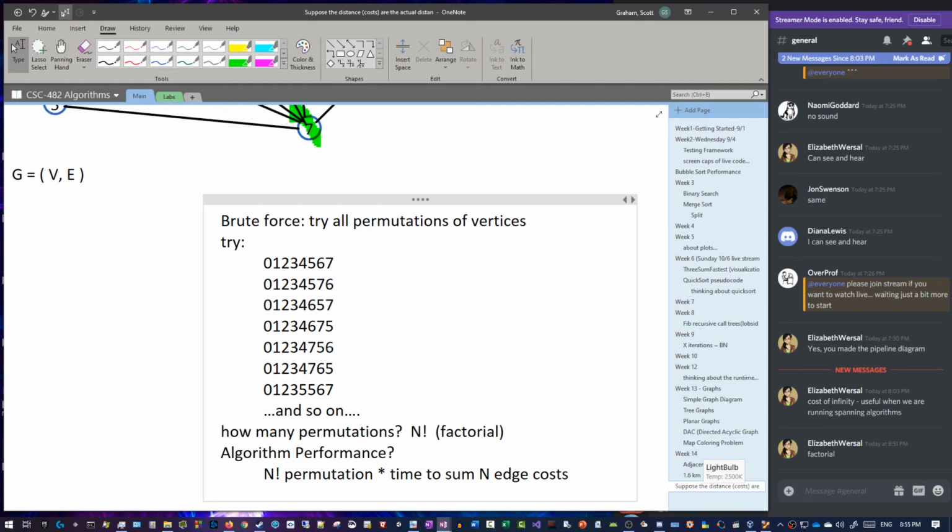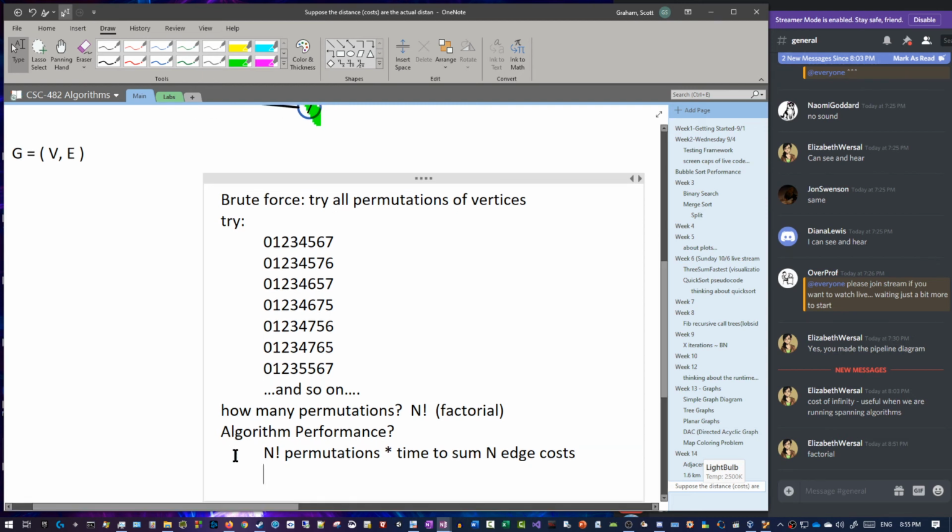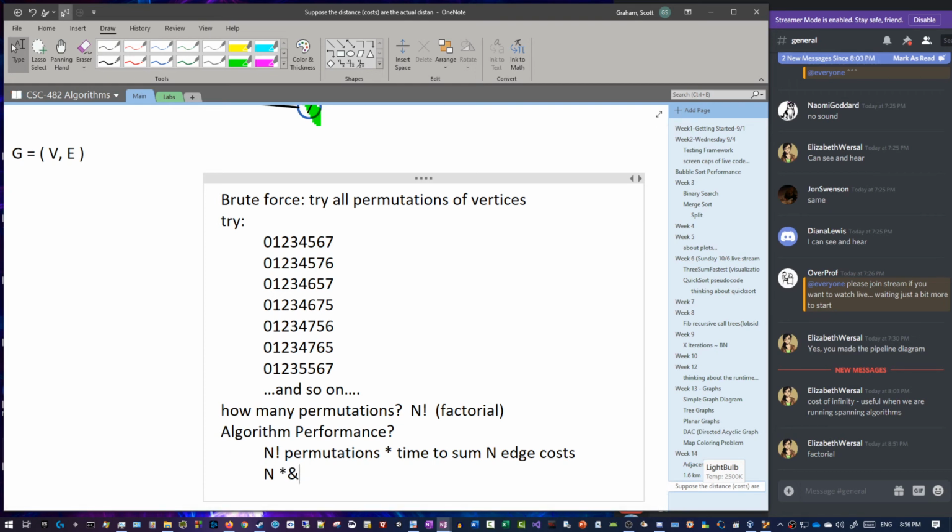So we have n factorial permutations, and when we need to sum n edge costs, that's just going to take n steps. That's n additions you have to make. So you're going to basically have n times n factorial.